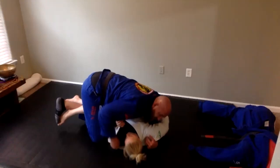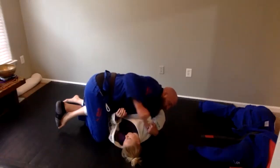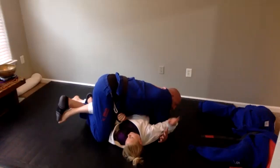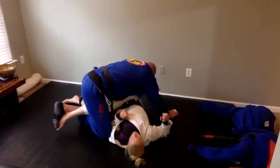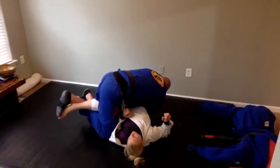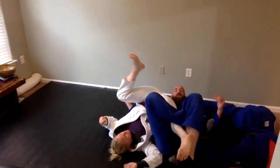Now, remember how we couldn't get this hand to frame? Or we couldn't get a cross face because she was holding our bicep? She can have it now. My left hand has the underhook, and my right hand's going to go through the armpit as well. So I end up elbow to elbow, so my left hand can come out. Because here we go, guys. You're going to put your right armpit on the belt. You're going to roll it over your right shoulder. And bang, we're right back in truck.